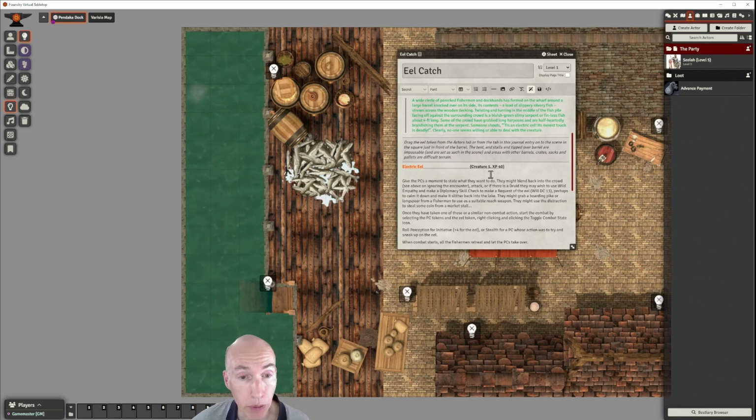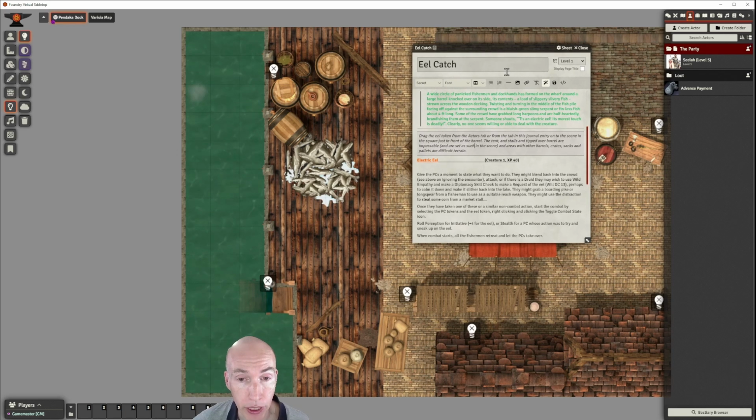So what we need to do now is have an electric eel. I chose it because I thought it's obviously germane to the environment. It's got an interesting form of damage and form of electricity, and there's some environmental hazard in terms of the slippery fish, and the wetness of the docks is going to create some splash damage from the PCs in this particular encounter. Perhaps the traditional encounter would be bugs in the basement for the player's first adventure, but I've gone for the eel on the dock instead.